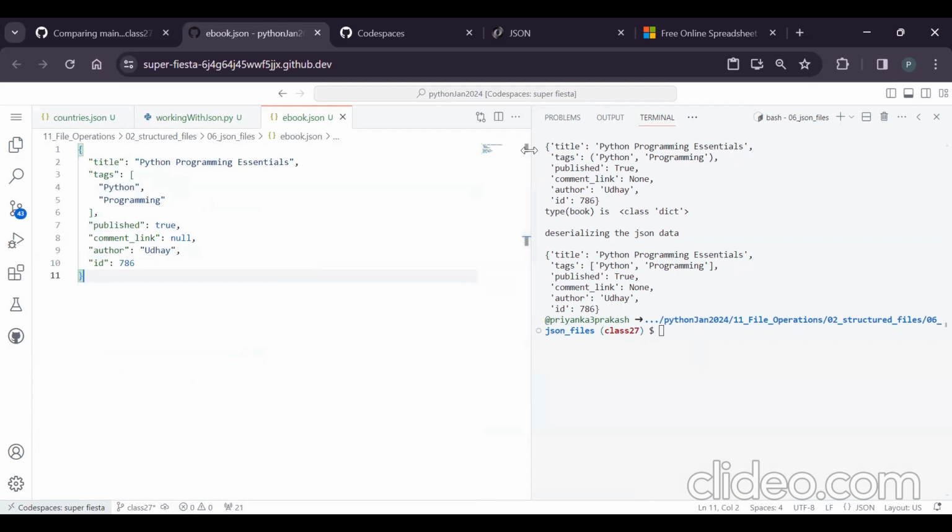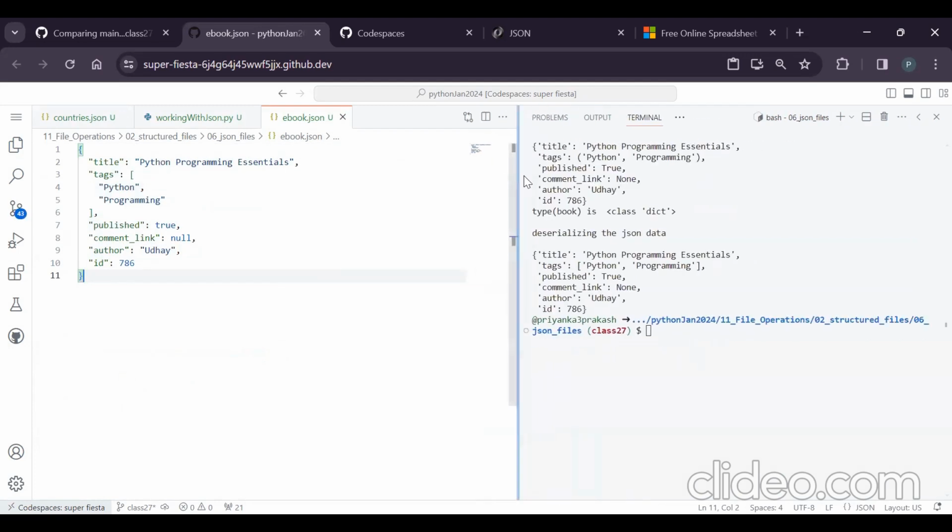Now let's make a comparison quickly. Initially it was like this. Then subsequently you stored in this JSON file. When you stored in the JSON file, though you gave a tuple, it is converted to a list, because JSON doesn't know what is a list or a tuple. It knows something called an array.